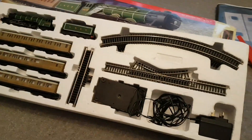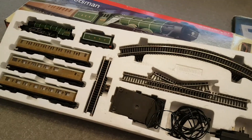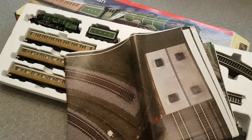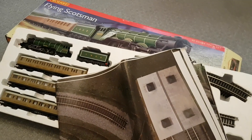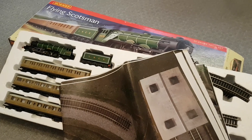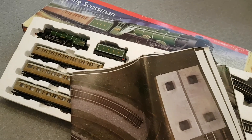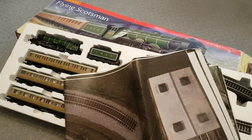Back in the day, you would have just set this up on the carpet, wouldn't you? Which would probably horrify train buffs nowadays, but never mind. My thinking is to recreate that excitement of Christmases years ago — maybe I'll unfold this track mat, set it up on the carpet, and run it down here, as you would have done on a Christmas morning many years ago when you'd have been excited to receive it as a present. And think to yourself: well done, Santa, I have been a good boy all year. So without further ado, I'm going to lay that out, get the track on it, and see if it runs — that's a bit nerve-wracking, isn't it? And get some shots of it going round.